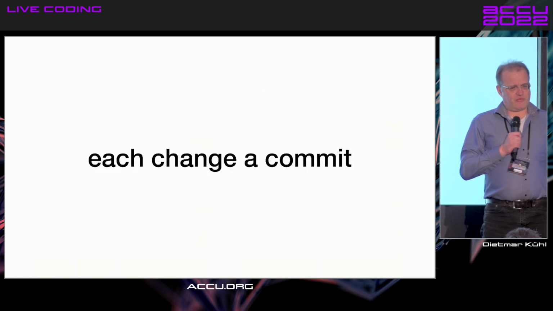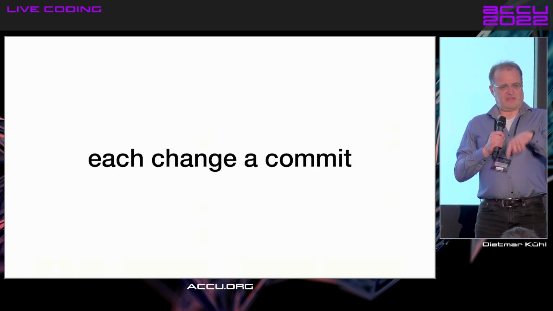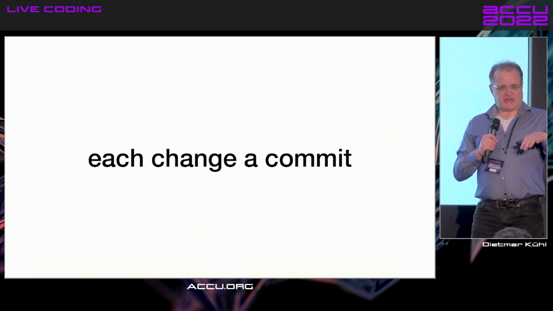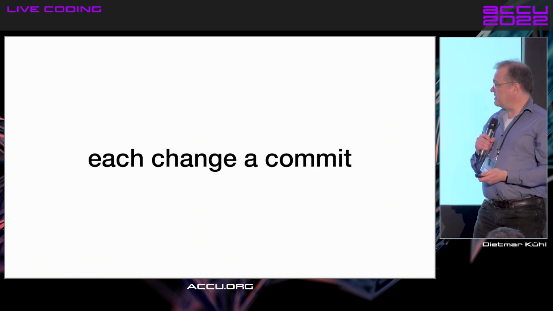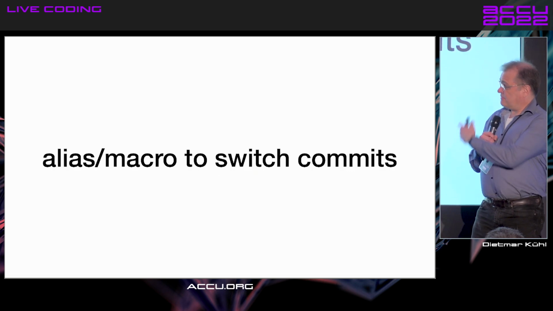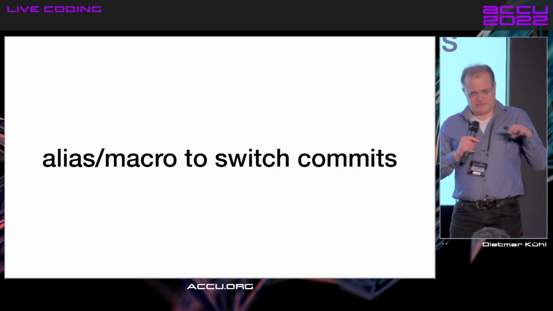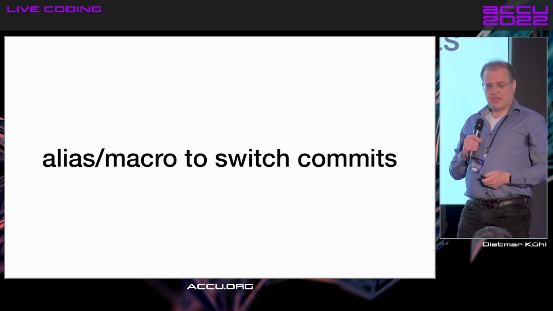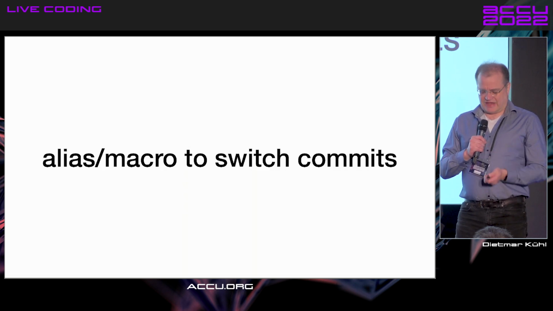Instead, I had the idea, all right, what if I make each change a commit? And then I just reload things and actually things happen. This is what I did. I hope it was a reasonable experience for everybody, but I set up an alias macro to basically switch through rather than doing some checkout-y things and stuff. I'm not good at that, so if you look at the repo, you will see it's actually just hacked, but it does work.